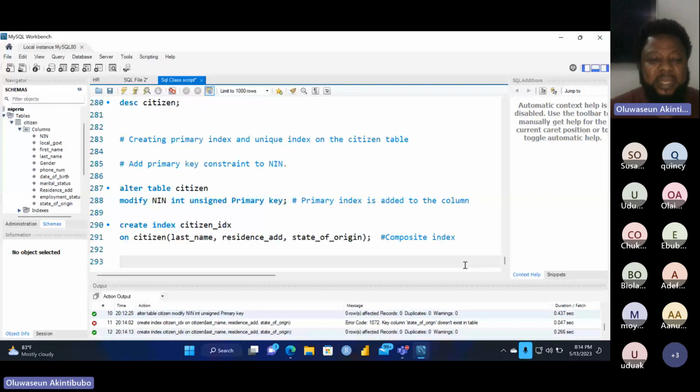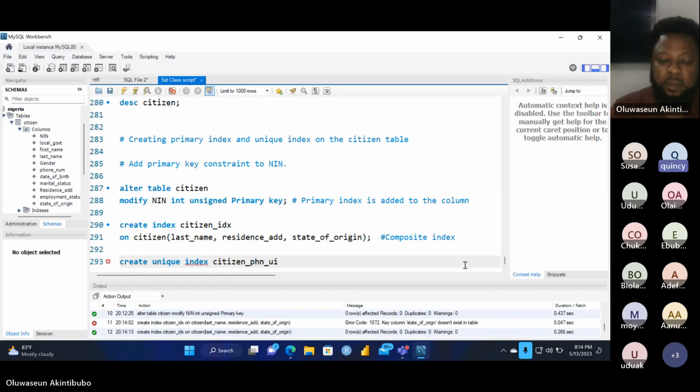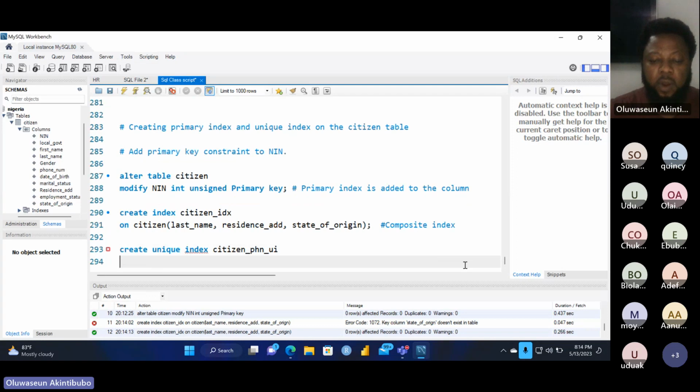Lastly, we want to create a unique index. Let's call that citizen_phone_number_unique_index, right?